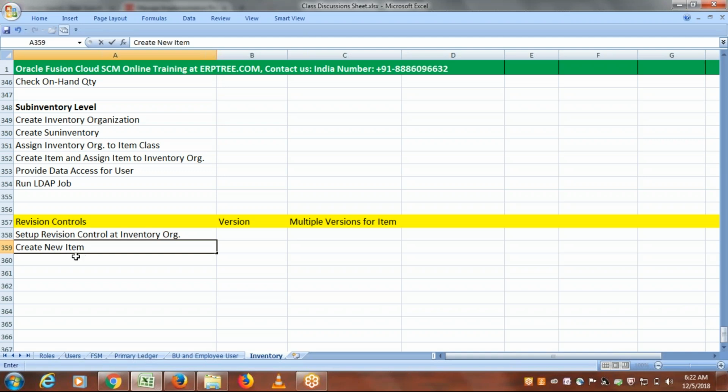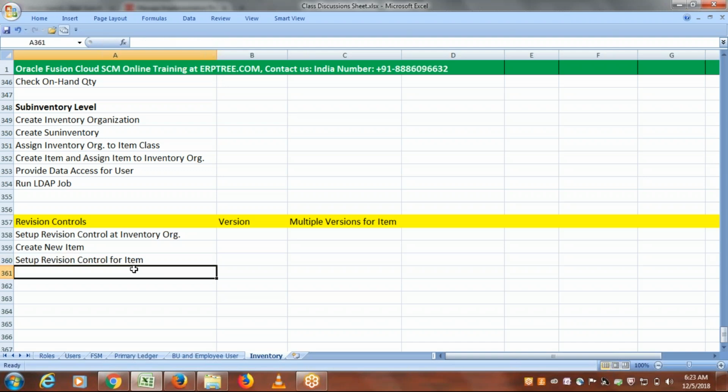After creating the new item, for that item we have to set up this version control, and say enable revision control for item.